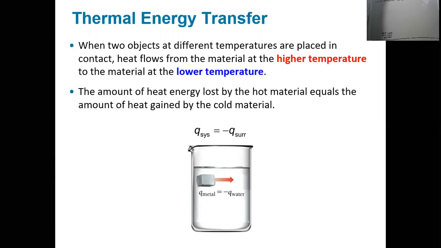The heat from the metal is going to transfer into the water, right? Because the water is at a lower temperature. Whatever amount of heat transfers from the metal to the water, see how numerically those numbers would be the same value? They would just have opposite signs. Whatever the metal loses, that's exactly what the water gains.